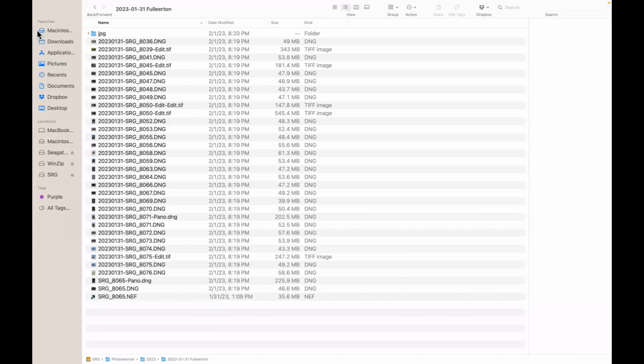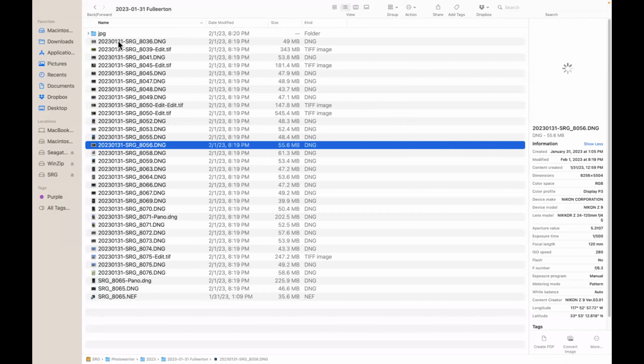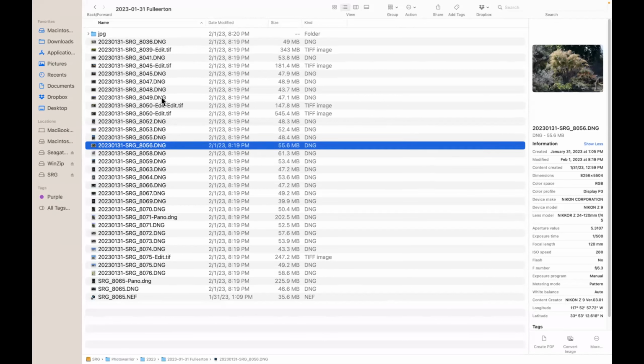Okay, yeah, I want to show, can you see it? Yes. These are pictures I took on the last day of January. And the DNG is the raw files, which are the larger files. And my sensor is around 45, 47 megapixels. And you can see the file size over here.